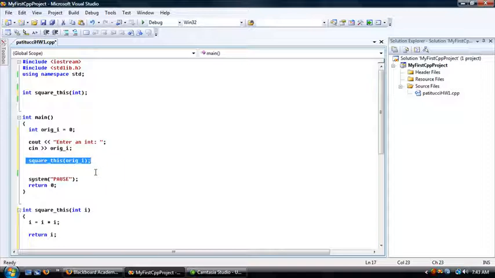So again, when you have a function that gives you something back, like this one, the call to that function is not going to look like this, like it's just the only thing on the line. It's going to be part of a bigger line. So I think what I'll do is just throw it into the output stream, like this. We'll maybe make a little sentence out of it. And that should do it.